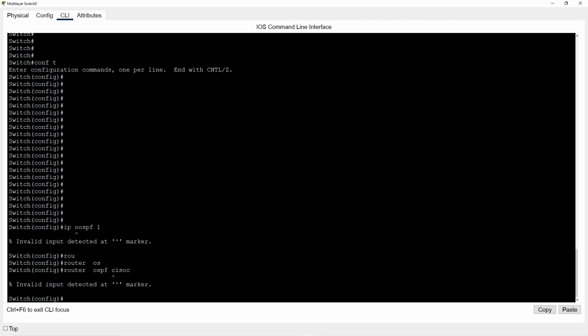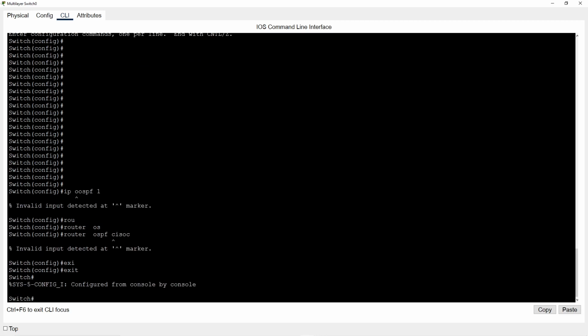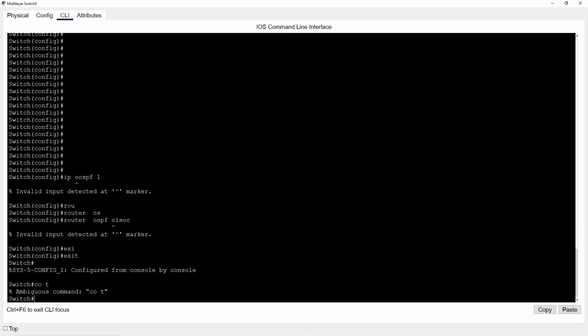So let's see the ambiguous command. Let's exit and type co space t. As you can see right here, it's saying ambiguous command. And this means we didn't enter enough letters to uniquely identify the word.